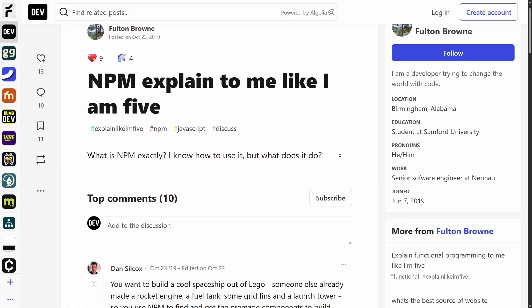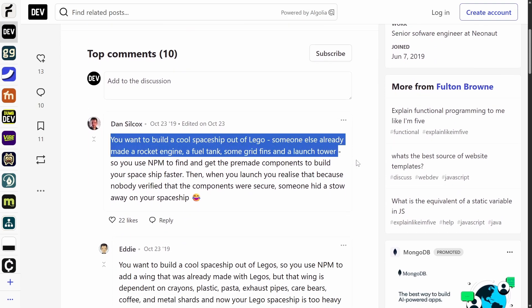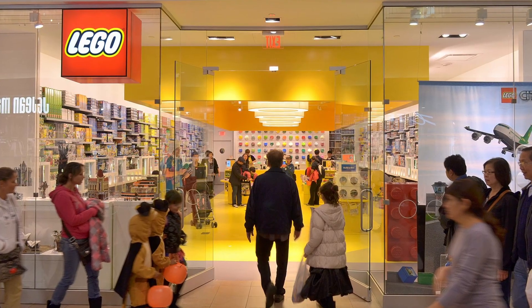I hate using analogies like this, but in this case I think it'll actually help. Think of it like a giant public library of LEGO pieces, and each LEGO piece is a small block of code. Maybe this piece handles sending emails, this one can draw charts, maybe this one handles connecting to specific databases or interacting with an API. Developers don't want to reinvent the wheel every time they build something, so instead of carving each block by hand, they go to the LEGO store, pick out the pieces they need, and snap them together to build their own applications.